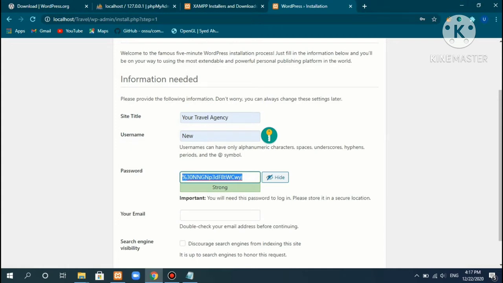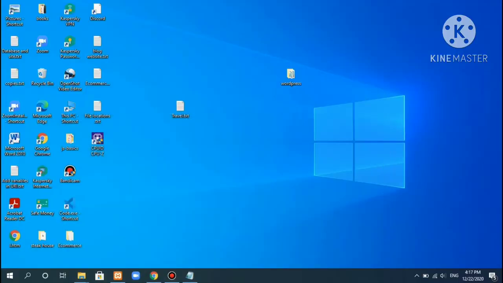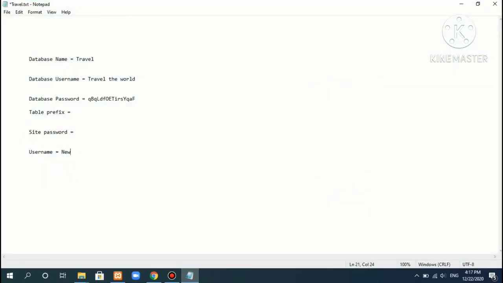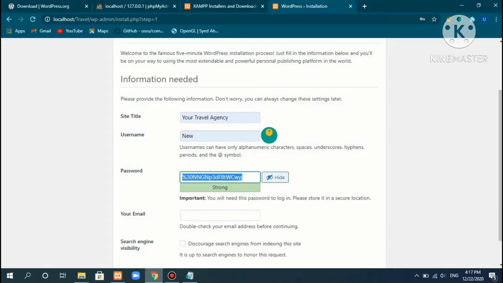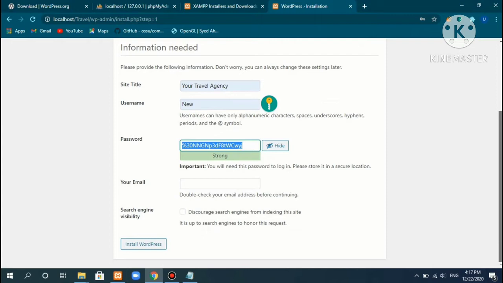I'm copying my password and save it. So yes, and then I have to provide your email address. I'm providing one of mine.